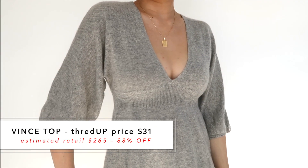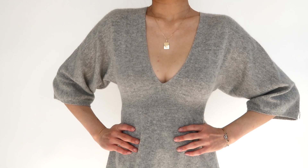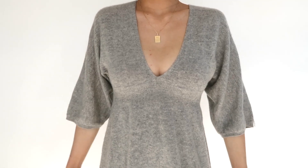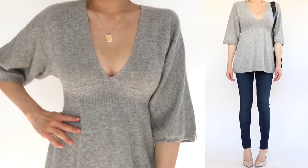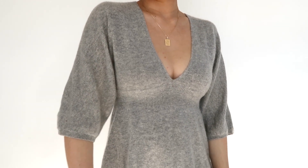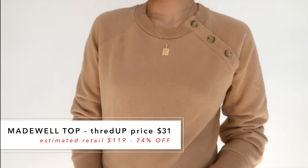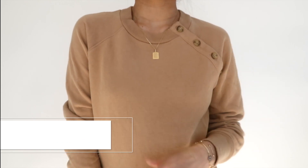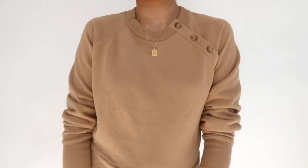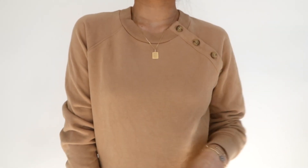Next is a lightweight sweater from Vince — I could not believe it's 100% cashmere, and I got it for $32. It's a beautiful light heather gray with a slightly elasticized waistband, a full peplum bottom with decent coverage, and three-quarter length sleeves — a silhouette I normally don't have. Then there's a sweatshirt from Miles by Madewell, one of their offshoot brands. It's a cozy cropped sweatshirt in solid camel with adorable mother-of-pearl shell button detailing — it looks like your favorite fall sweater, not a sporty sweatshirt.